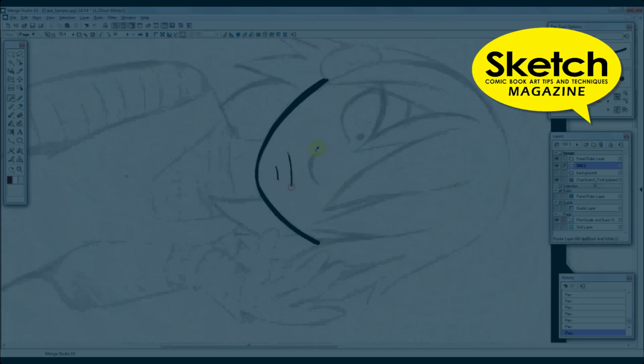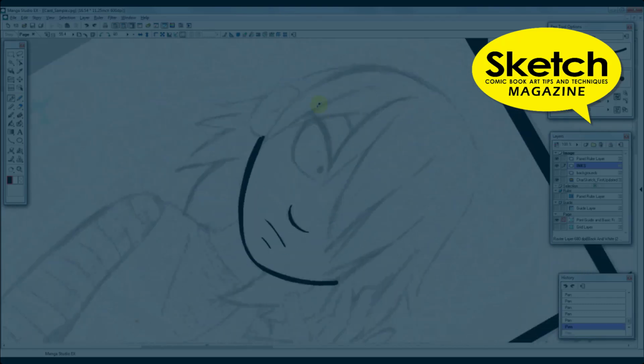Now, going completely to the other end, to something that's not the least bit simplistic, P. Craig Russell, who's won many, many awards, shows his process on doing a Spectre cover from several years ago. And you can see just by the still image when you click over there that it is not the least bit simple. It's incredibly detailed and definitely worth looking at. So go check that out. And I believe that might just bring us up to where we were before.